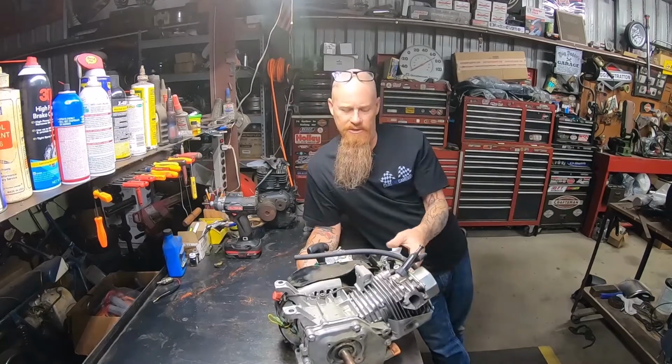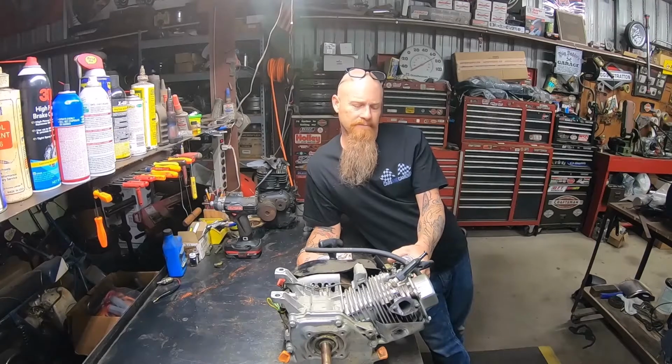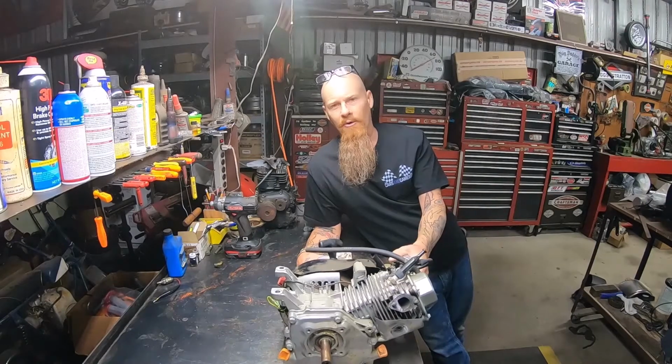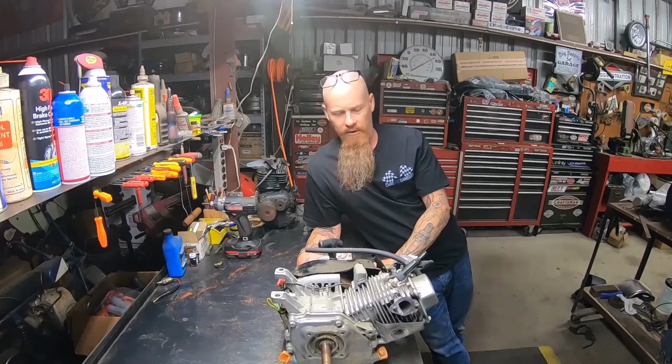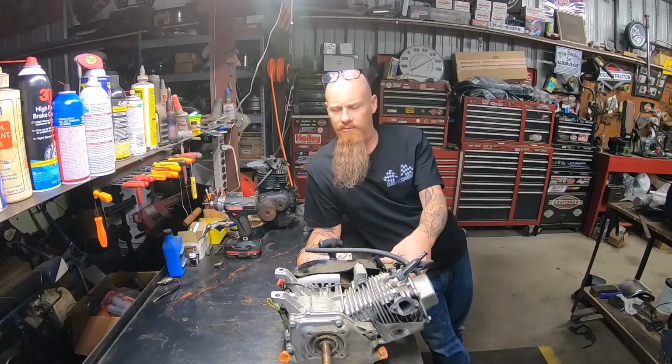This motor is probably going to be just a stage one with a jet, the heavy air cleaner, and a pipe. It's going on a Lil Rascal, so there's no need to get really crazy with this small bike. Something reliable, easy to crank, runs good, reliable type deal.